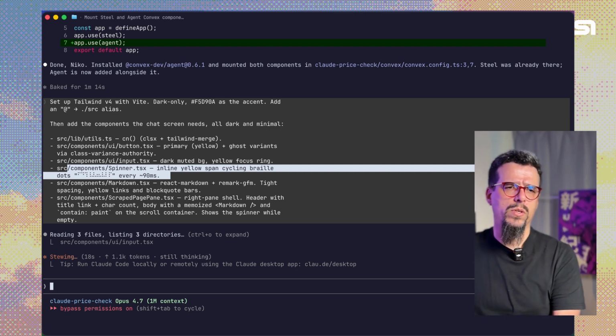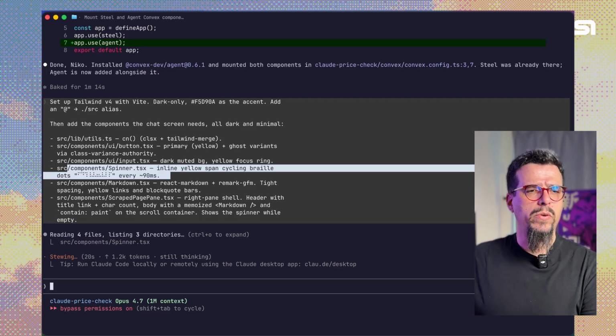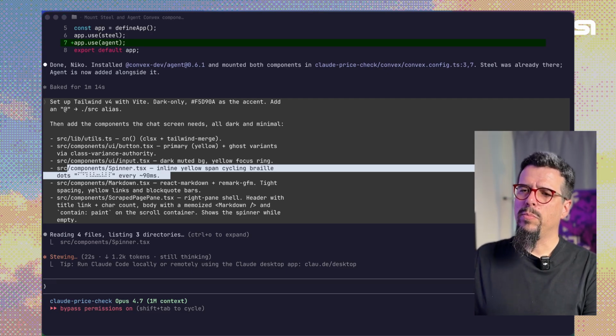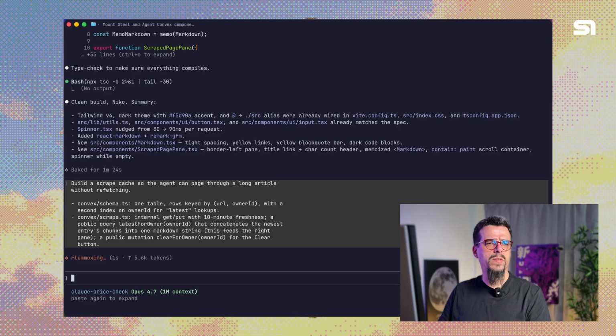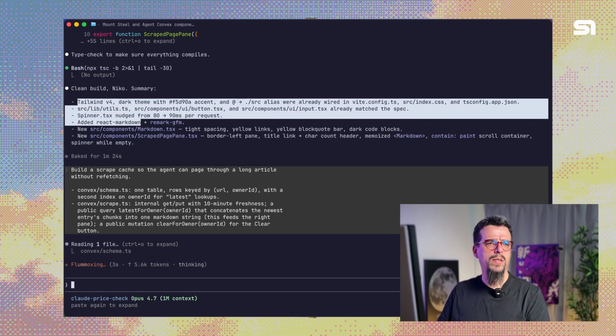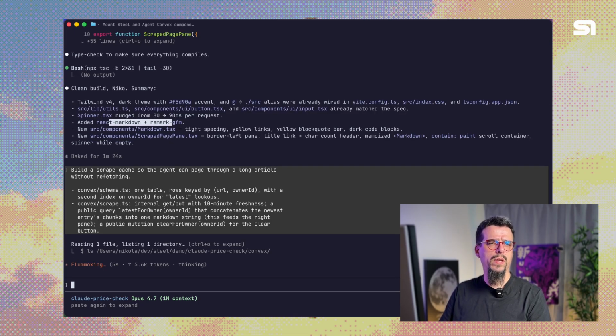The agent could solve this on its own, but I already prepared it, so it will be a more expected outcome, less random, and hopefully we will need to fix less. Okay, clean build. Tailwind is done, with a spinner and markdown components for rendering markdown.